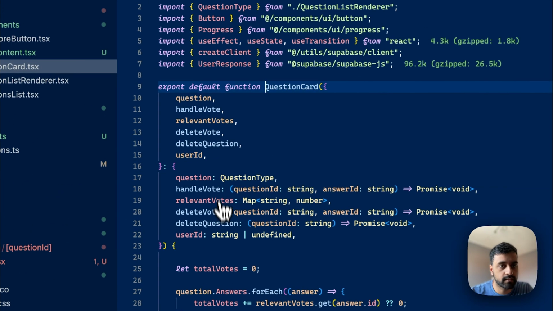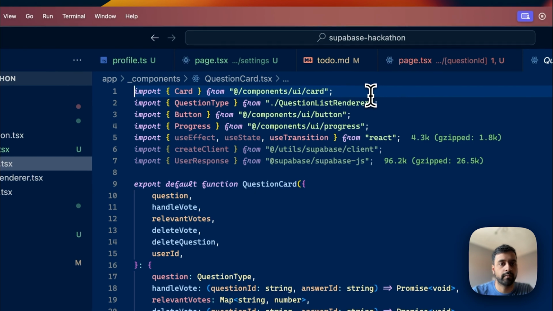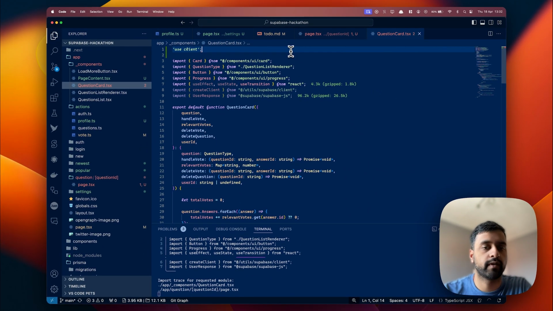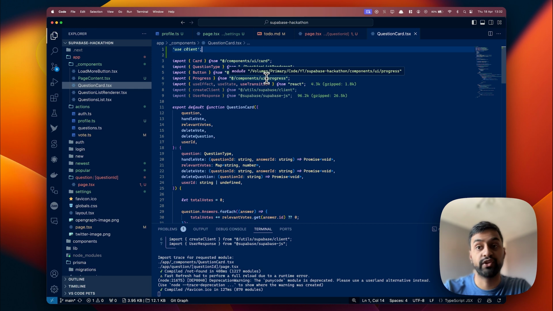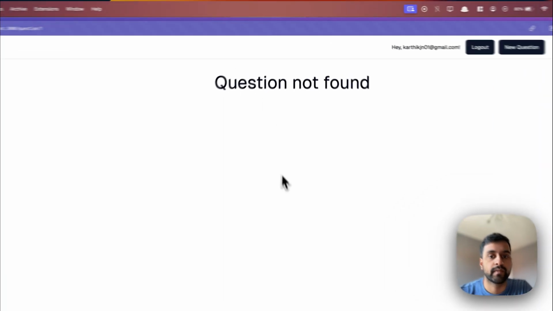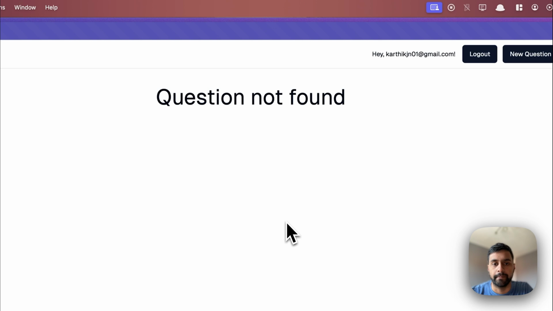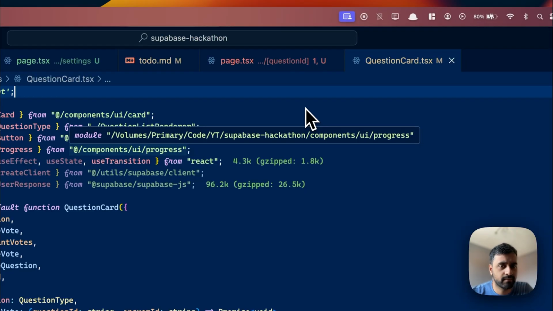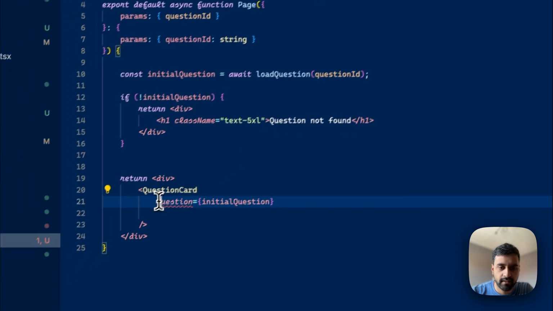Okay, so let's force this into a client component by doing use client at the top here. Reason it was fine earlier is because it was being used by another client component. So if you use a component that hasn't specified use server or use client from a client component, then it defaults to use client. Cool. I don't know why the kerning is off there, but we'll figure that out later.